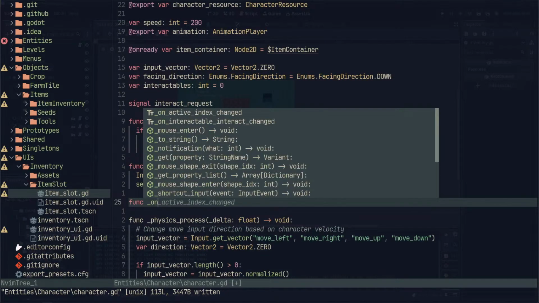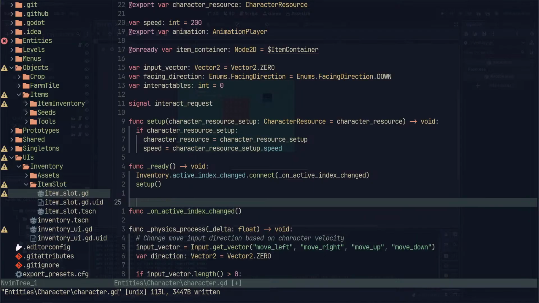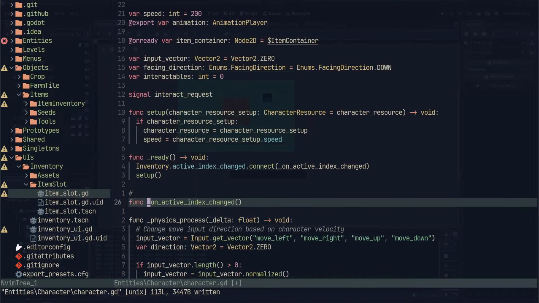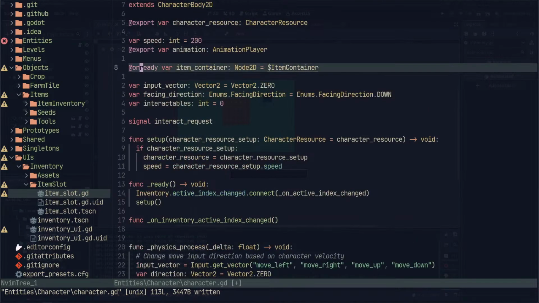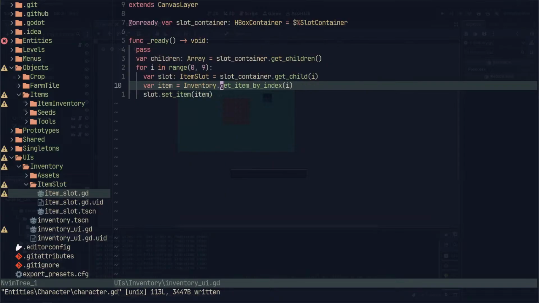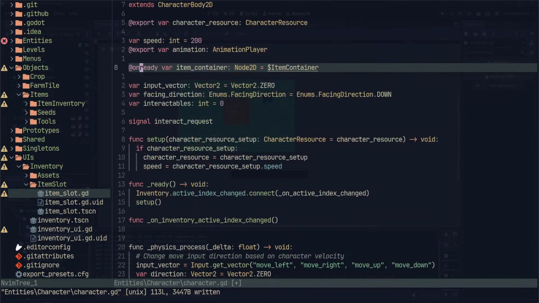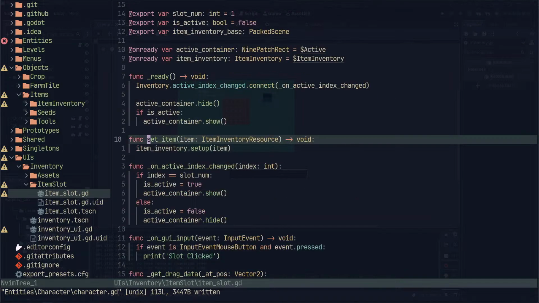So let's add on my active index change on inventory. And what do I get from it? The index. Just the index?